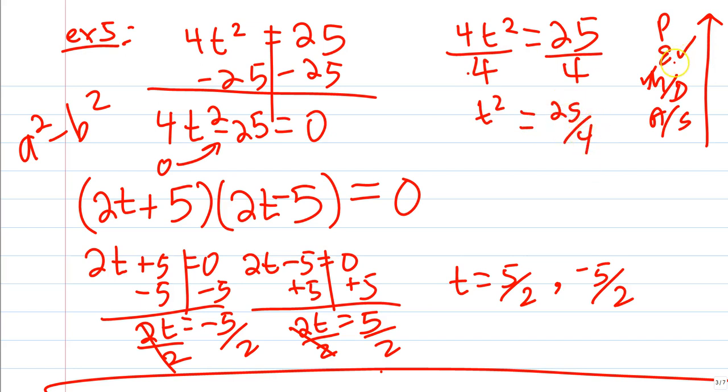And we undo the exponent. We undo a second power with a second root. So that we get t is equal to the square root of 25, which is 5, over the square root of 4, which is 2. But you have to remember, if you want to do it this way, there's nothing wrong with it, but you have to remember that from the square root, we get a plus or a minus. So I still get positive 5 halves and negative 5 halves.